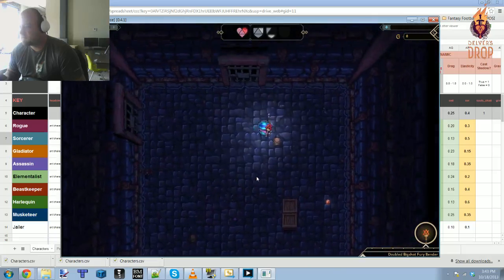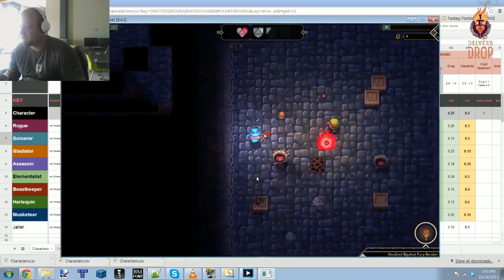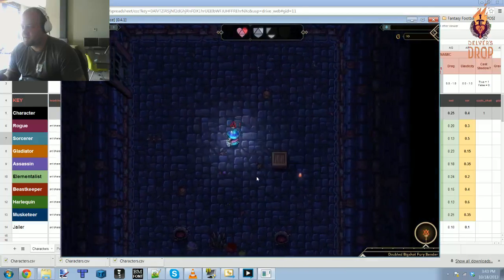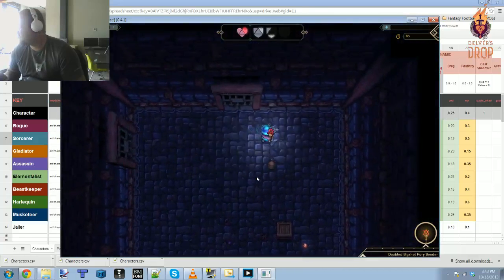So yeah, already just with messing with the stats a little bit, splitting them out, making them more class-specific, I already have a pretty different feel between the rogue and the sorcerer, so that's good. More things to differentiate classes is good.